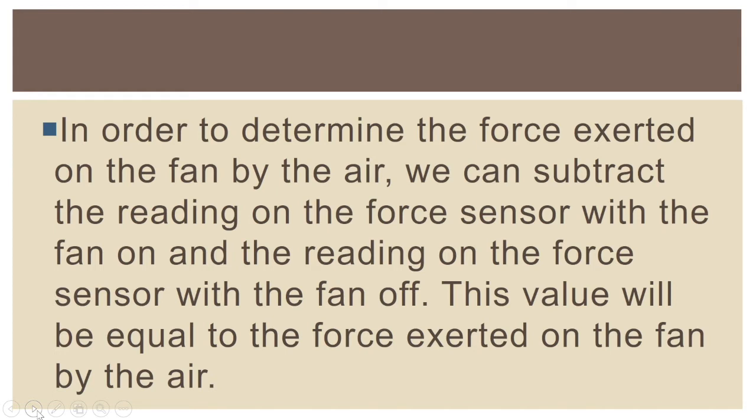Now, I would imagine if you just said, we're going to hang the thing and we're going to measure its weight and then we're going to zero out the force sensor, and then you went through and explained all that again, they would have to give you credit for that because it is correct. But I think it ends up being a little too much. And it's easy enough to just say, well, we could subtract them and that's that. That's not that hard. If the force sensor shows 40 with the fan off and then it shows 50 with the fan on, well, then it's 10 newtons from the fan. That's pretty basic, I think. Take a second to pause this video here and write that down. When you hit play, we'll move on to the scoring guide.